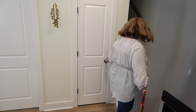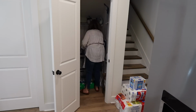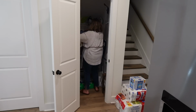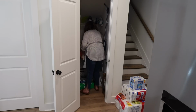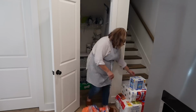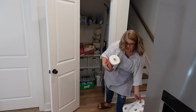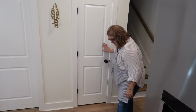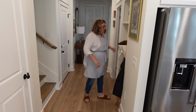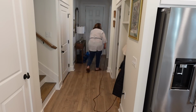It comes up. I want the shelves built out in here so badly so that I can get this organized properly. I'm putting pressure on Ernie, but I'm not putting pressure on him. I just keep bringing it up, like, hey, how about that cleaning closet? Or when I'm in here trying to put stuff away and organize it, I'm like, wow, it'd be really nice to have shelves. So hopefully he can get that done very soon for me, because I would be very appreciative of that. But I'm going to go ahead and vacuum because the floor desperately needed it.